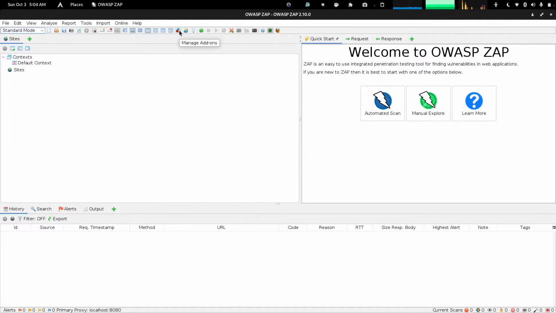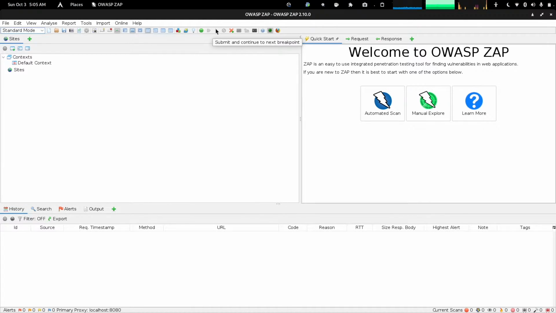Then we have to manage the add-ons, check for updates, and show or enable any fields if we require. Then we can set a break on all the requests, or we can submit that request and step up to the next request, which will be generated over here, like the request and the response.